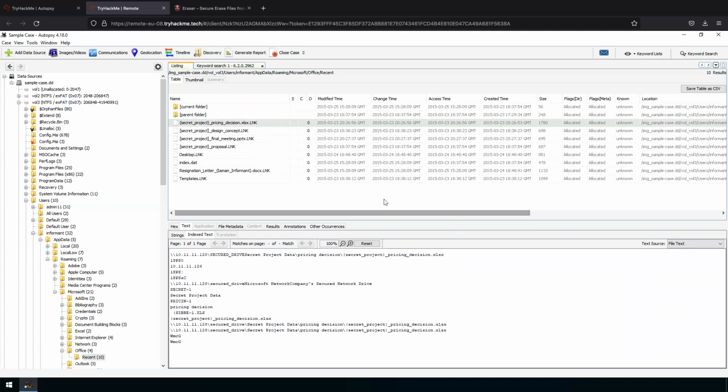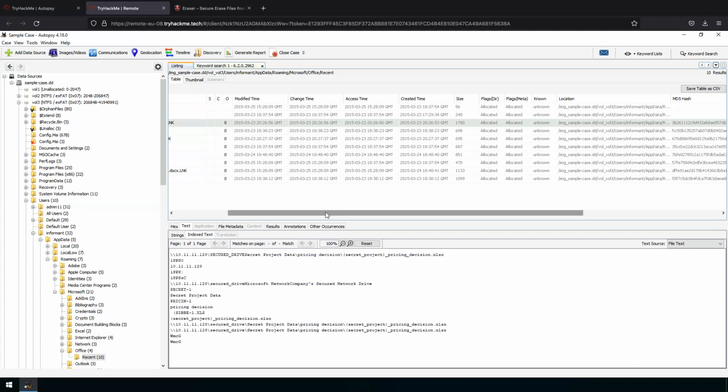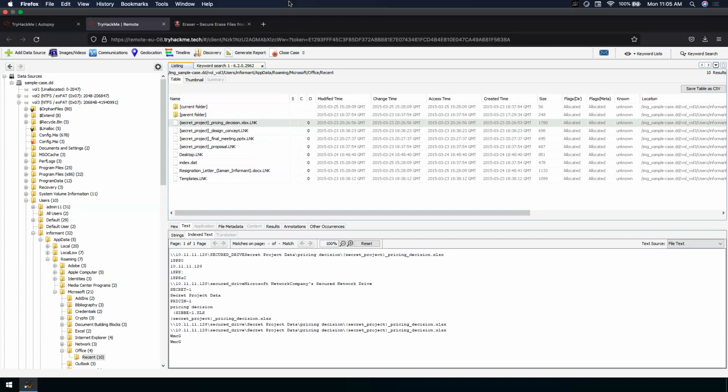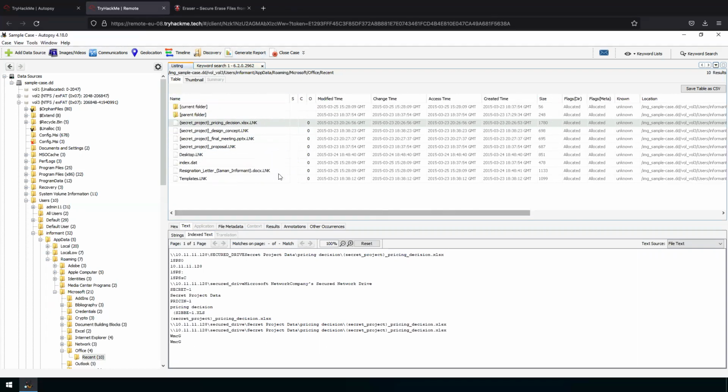This is why organizations do background checks. This is why organizations do certain things to make sure that the person they're hiring is not going to, and I'm sure this employee was given a background check, but you never know someone's motive to do something like a data leak, because this is secret project pricing decision.